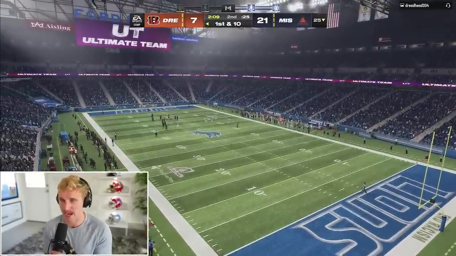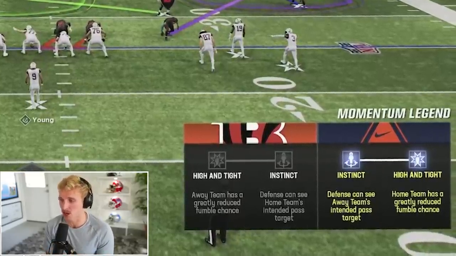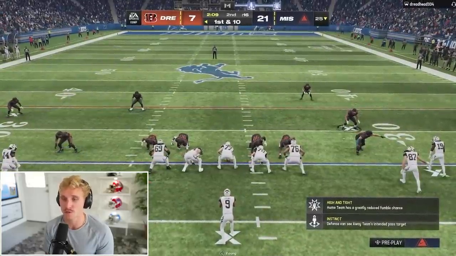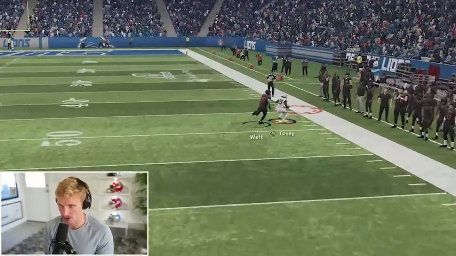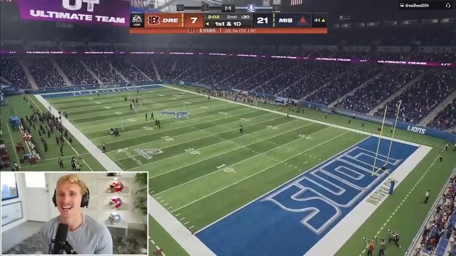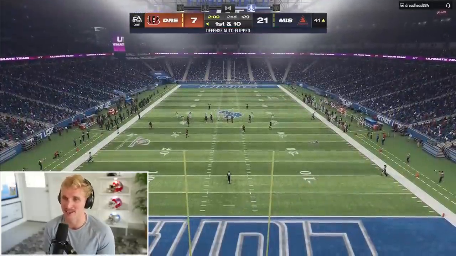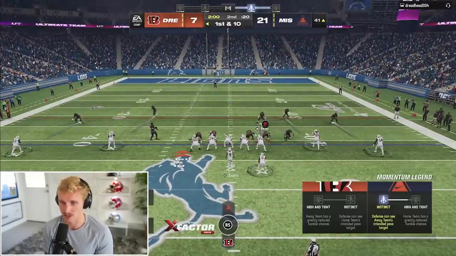What are the momentum factors we're getting right now? We have defense can see away team's intended pass target, and we have a greatly reduced fumble chance. That's actually pretty awesome. I don't really know what I'm guarding here. Oh my God, is TJ Watt in coverage? Why? Shit. I need to be blitzing TJ Watt. I can't make that mistake again. Honestly, if he runs that again, I'm just going to get the quarterback so fast that he can't breathe.